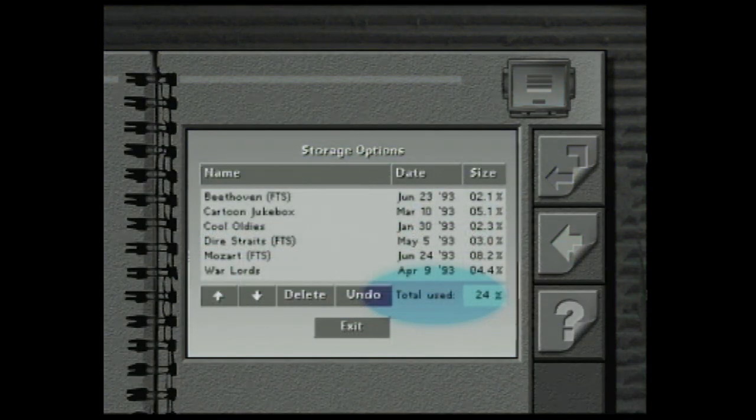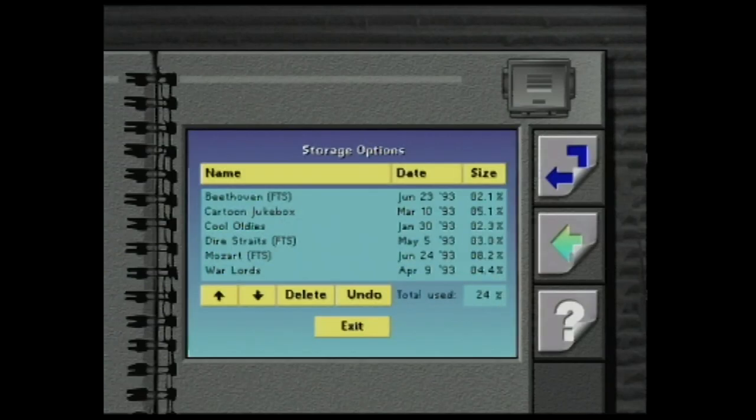Your player's memory can become full, though. You'll see this indicated at the bottom right of the screen. If it happens, you can use this menu to delete the information you no longer need. If you'd like more information about any of the keys, move the cursor to that spot on the screen.